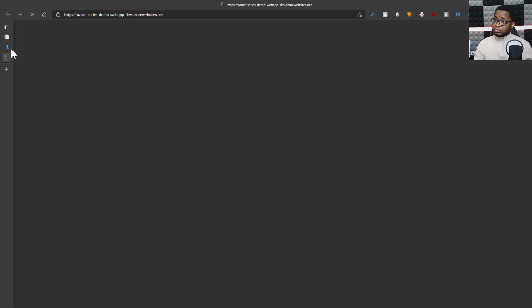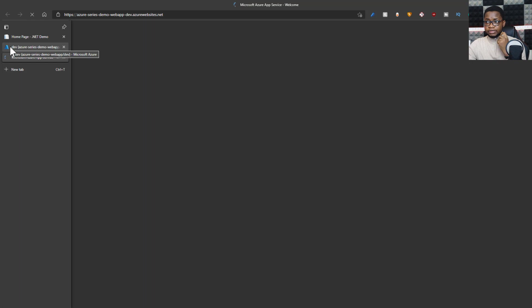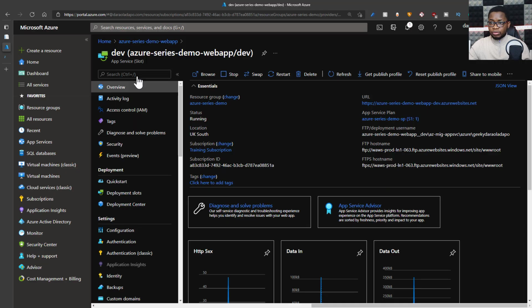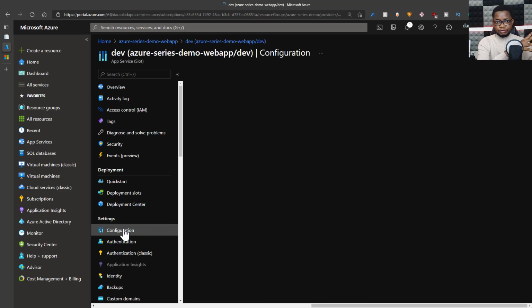Now while that loads up, let me go ahead and set an environment variable for this, so that in Azure it comes as an app setting. What I need to do is go over to my configuration area. I have something called custom machine name, and that is what shows the difference between my dev environment, my local machine, and my production environment. So I'm going to add that configuration right over here now.